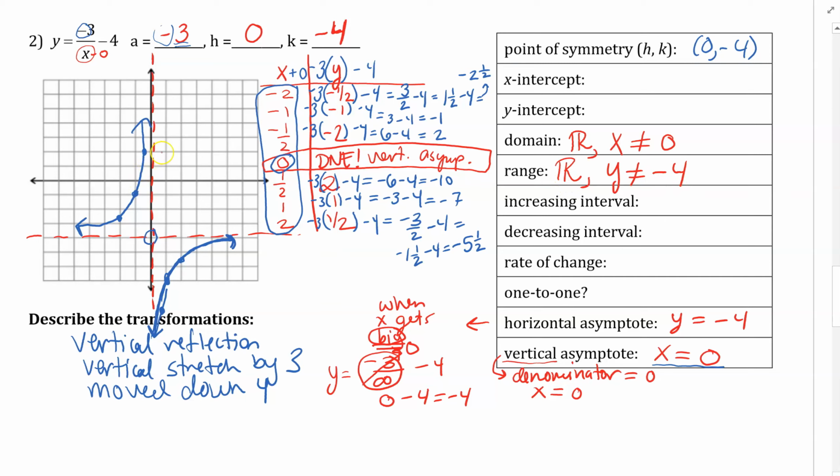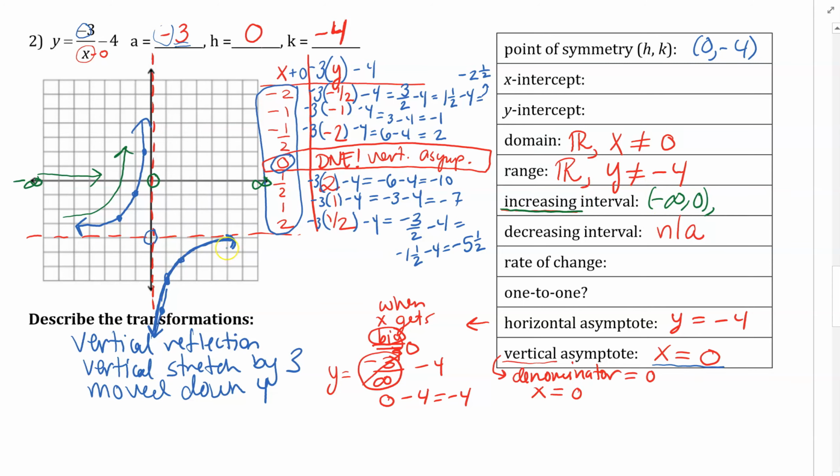Now this graph, because it had a vertical reflection, the boomerangs, if you will, are facing opposite directions. So this time they are actually increasing instead of decreasing. So for this one, we would put, it's just not decreasing, not applicable. So remember, for increasing, decreasing, we always read the graph from left to right. So this would be from negative infinity toward infinity. So you look at it going that way, and where the graph breaks is at x equals 0. So as x heads from negative infinity toward 0, the y values that match those x's are going up. They are increasing over that interval from negative infinity to 0.